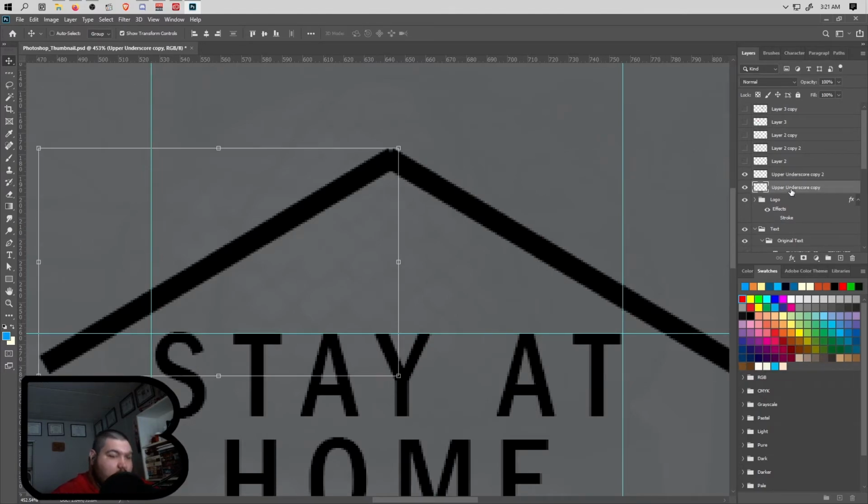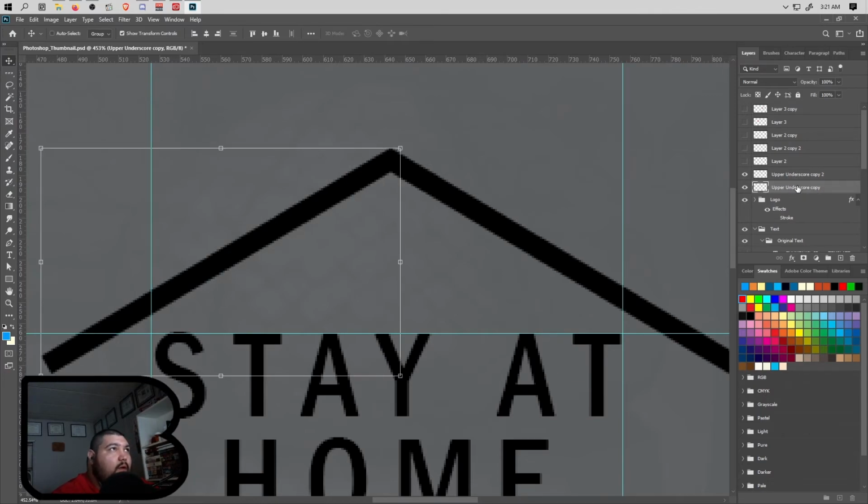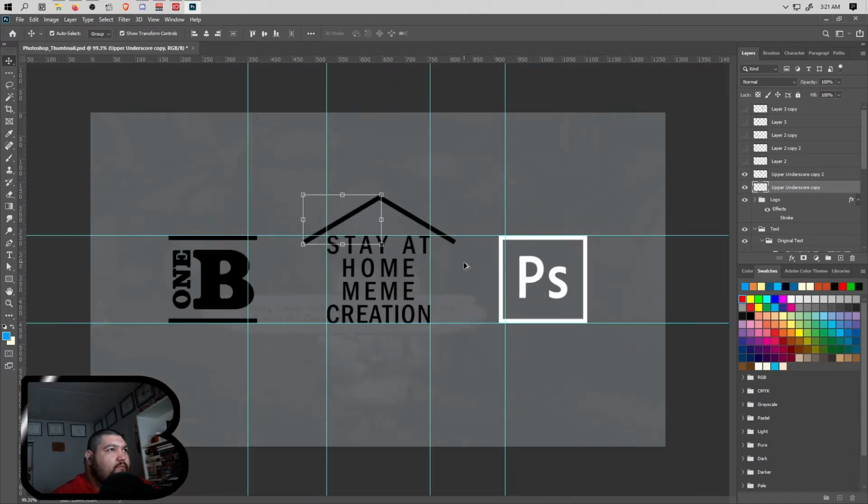Pixel over, pixel over, pixel over, pixel over. If we changed it white.